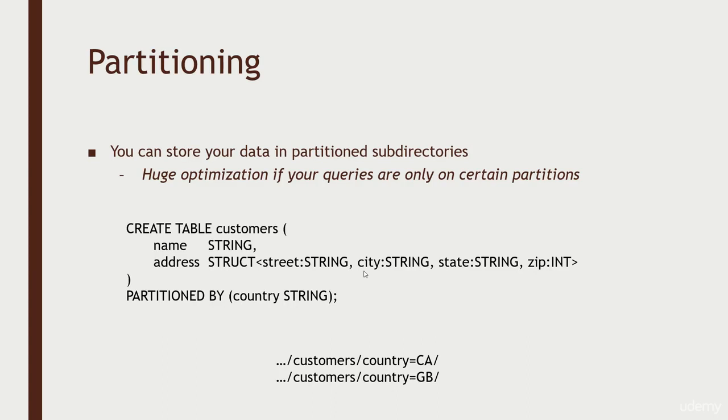Another quick note here. Another interesting thing about Hive is that you're not restricted to just the usual data types of integers and strings and bytes and whatnot. You can also do more structured things. So this is an example of a struct, a structure called address that contains a street string, a city string, a state string, and a zip integer. So you can actually store structured data within Hive databases. So the flat nature of the denormalized nature of Hive makes that possible. You can also store maps as well. Okay, kind of a neat little trick.